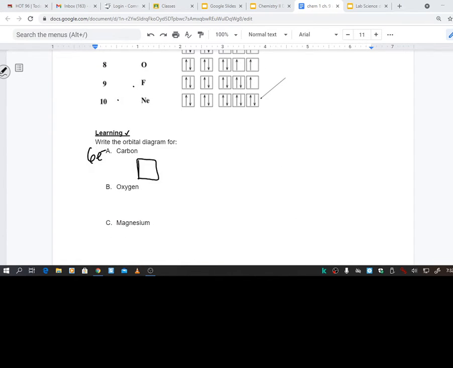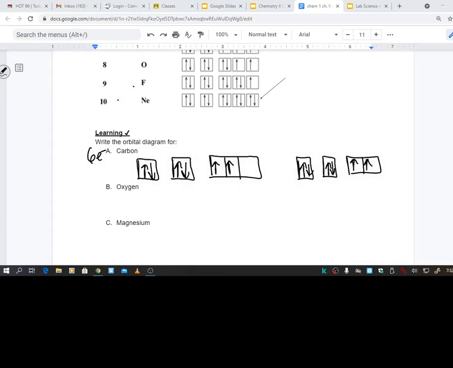So I've got, there's my 1s, there's 2 electrons, here's my 2s, then I get to 2p. So even if I'm not going to use all the boxes, I still have to draw all 3 because the p sublevel has 3 orbitals. So 2, 4, 5, 6. All right, it has to look that way. You cannot draw this. This will not be correct, what I'm getting ready to do. This is not correct because you're showing me that there are only 2 orbitals in the p sublevel, and I know that's not true.